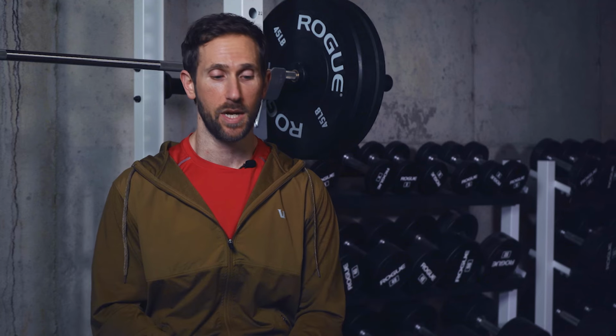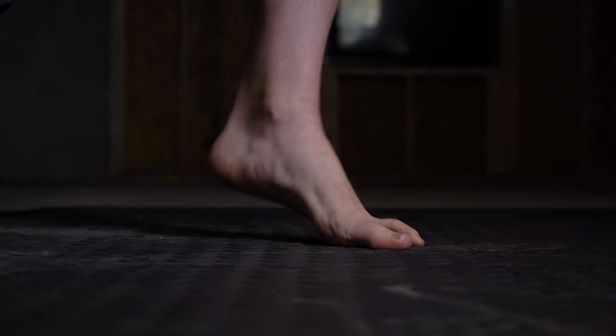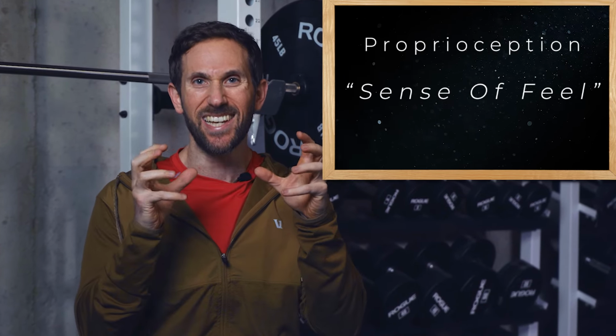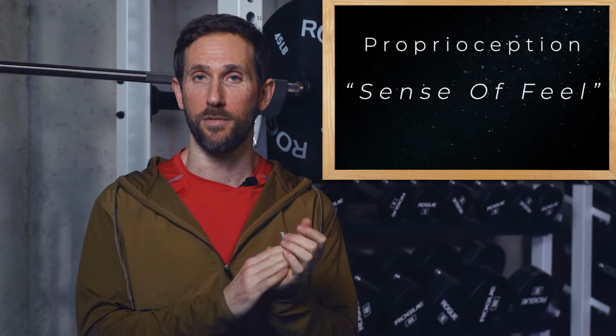Point number 4, and as mentioned earlier, we have thousands of nerve endings in our feet and ankles. And the implications here are that we have a lot of proprioception and sense of feel or kinesthetic awareness. Again, these all mean the same thing. That's that sense of feel that I've discussed in other videos.